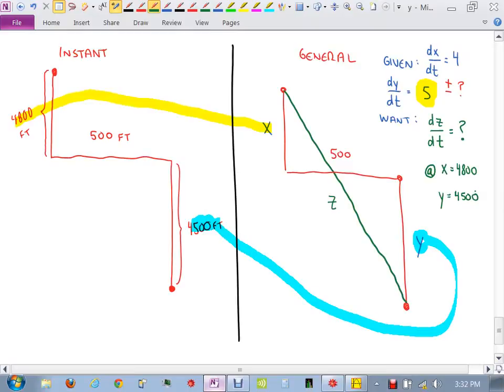And now I think we've got everything we need here. What we're given, what we want. We still have a little question mark about the plus or minus on that dy dt. We know exactly the moment in time where we're going to fix everything. So all we need now is the equation, right? Something that relates what together? We actually want to relate x, y, and z together, right? Those three variables, x, y, and z.